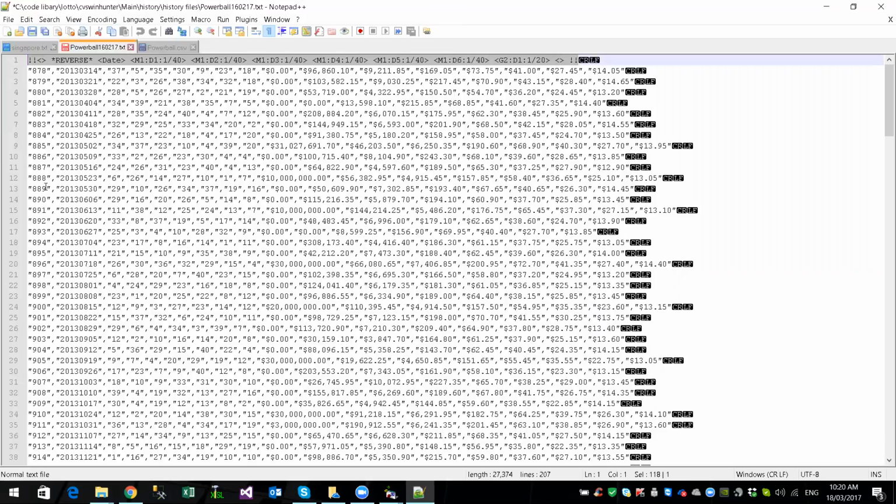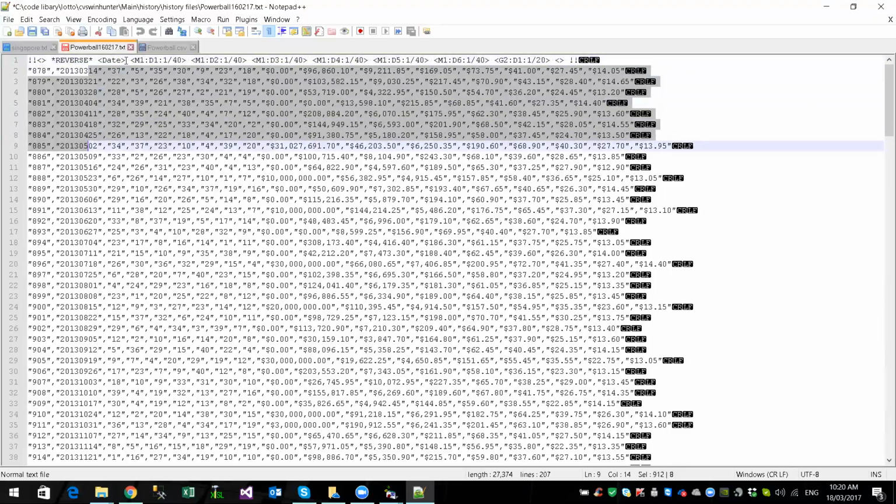Okay, so we basically have the draw number reverse, because it's going to go through the drawings in reverse. We have a date, which is a date placeholder. Then we have machine 1, draw 1, and then machine 1, draw 2. The M1 is for the first machine.